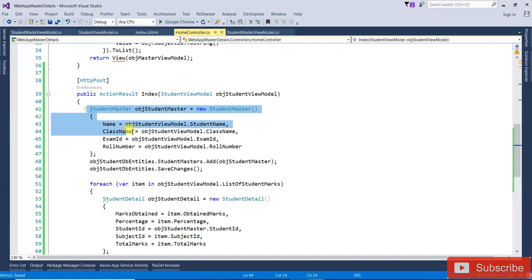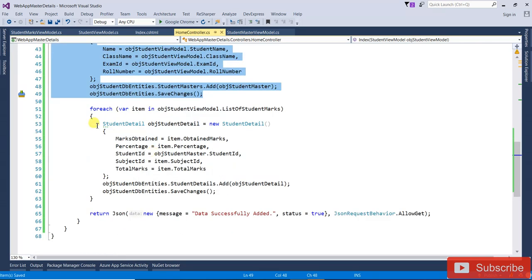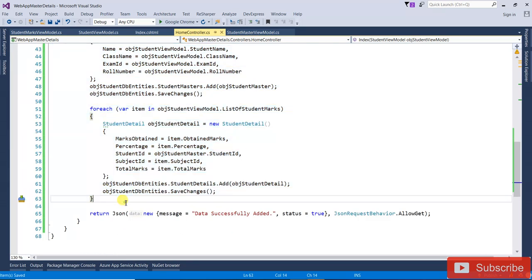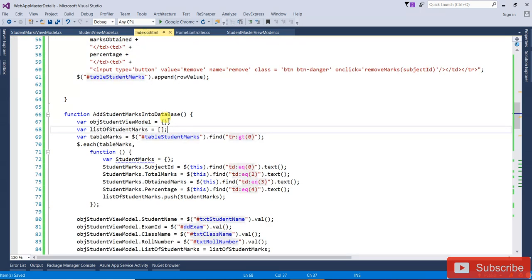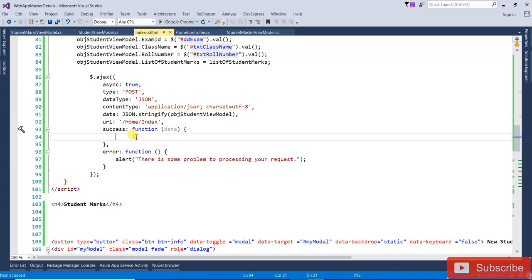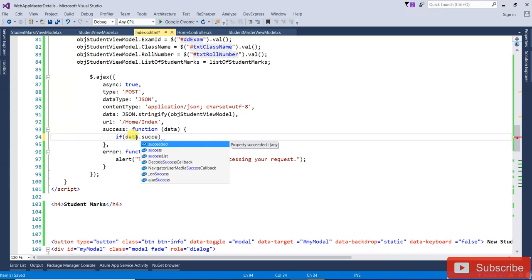First one I'm saving your master. Then second one is the details we are saving. Let's see. Now open the index.cshtml. Go to that, here if the data dot success. Okay, that is a success, meaning it's true.